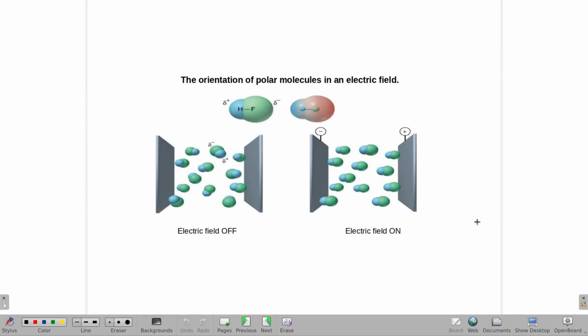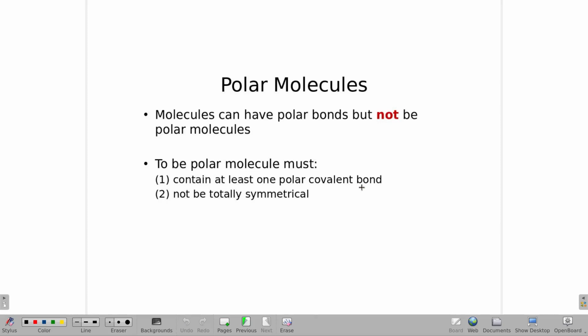Alright, now we can actually see the effects of polarity on physical properties. They really will actually arrange themselves in magnetic fields or electrical fields based on that charge. But more importantly, what we see going on is when they are around each other, there's attractions between the positive and negative parts of the molecules. And those attractions keep the boiling points and melting points high. So all polar molecules have higher boiling points and melting points than nonpolar molecules. Alright. Now that just summarizes what we just said.